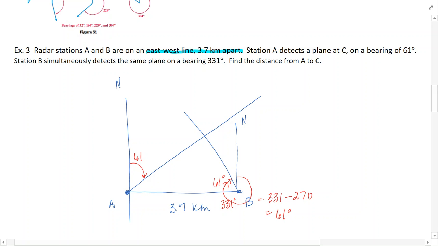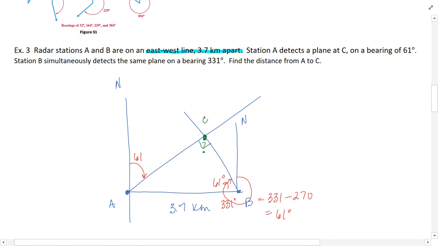Okay, so what we need to do now is we have some angles going on, so we can start piecing this together a little bit more. This intersection here for both of the bearings from station A and station B is represented right where the plane is at, which we're going to call C. And you can see that I have some angles here. If I want to use trigonometry, I have to make sure that the triangle I have just created is a right triangle. We don't know if it's a right triangle right now, but we would need to know what the angles are on the inside.